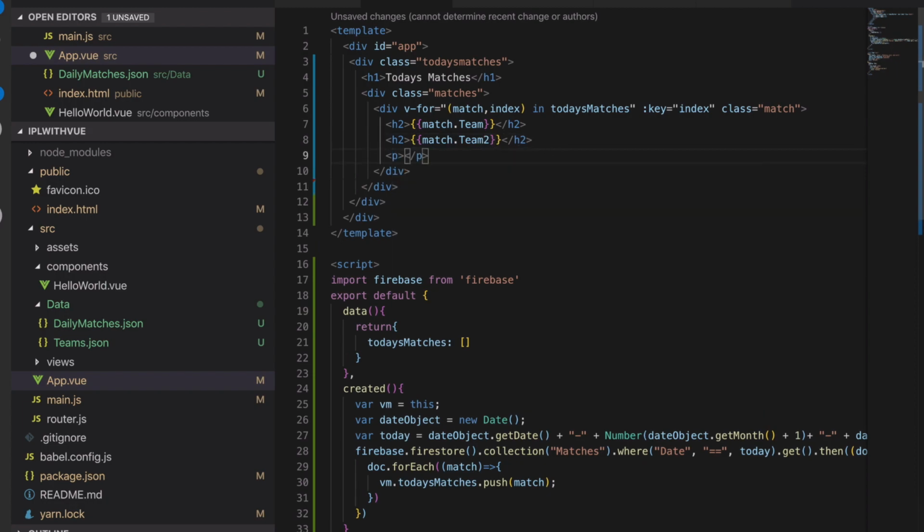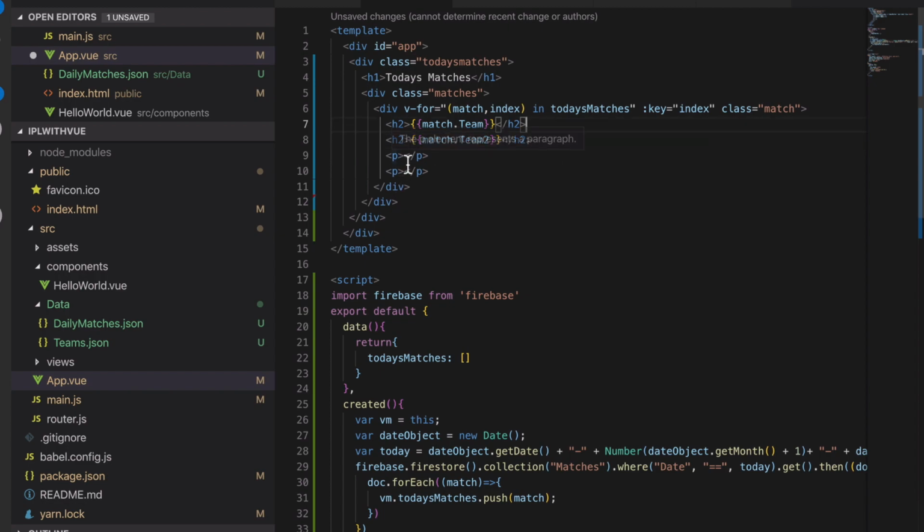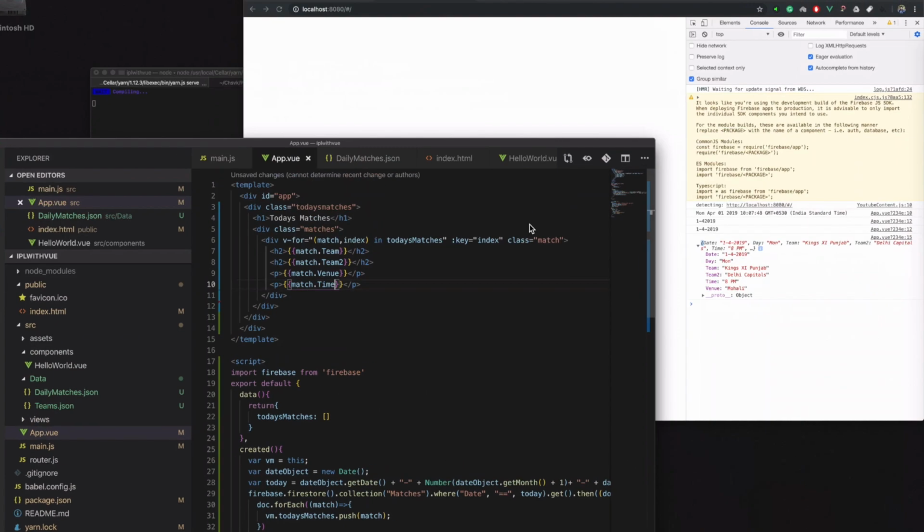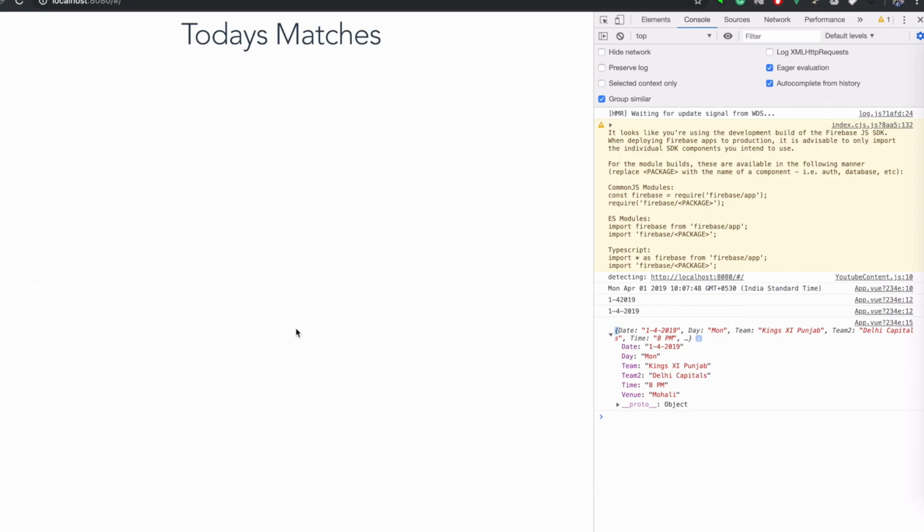Let's have a few paragraph tags. One paragraph tag will have match.venue, and the second paragraph tag will have match.time. So if I save it and go back, okay, I'm not getting anything.